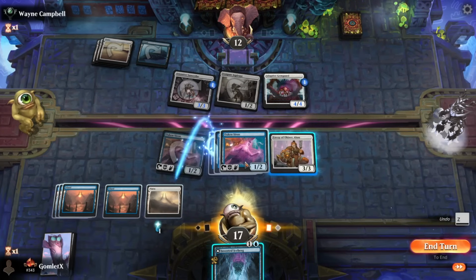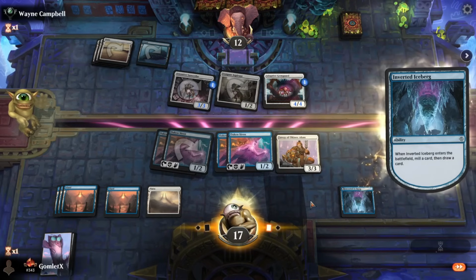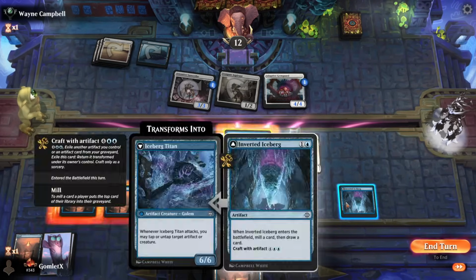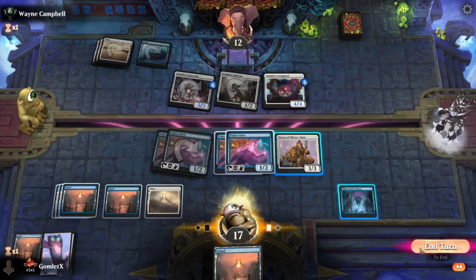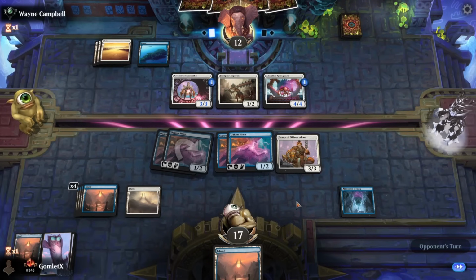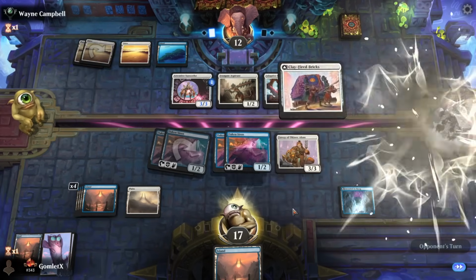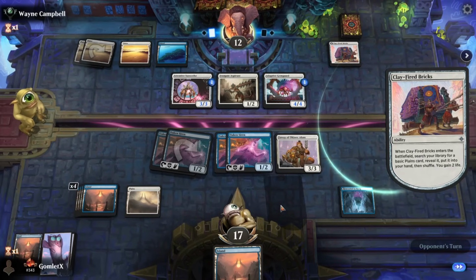You know, if I mill an artifact here, I can actually flip this Iceberg the turn I play it because I have so much Siren mana. Okay, I didn't mill an artifact. I could still flip this, sacking a Siren. I think I'd rather make a Gnome and maybe flip it with that next turn. They're dead in 3 flying swings. Nope, 4 flying swings. Clay-fired bricks gives them a couple points of life.